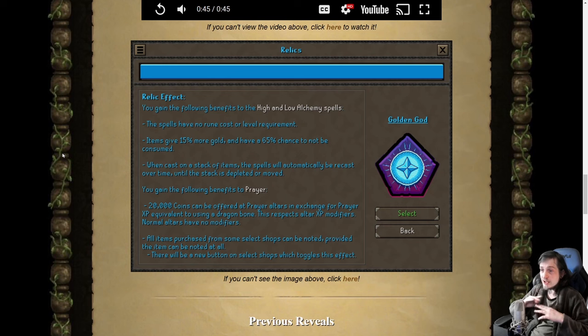So there's not that many effects here. You get the auto alch, more cash from it, no level or rune requirement, chance not to consume the items, and 20k coins for a dragon bone, effectively. The noted thing, I guess, is there too.